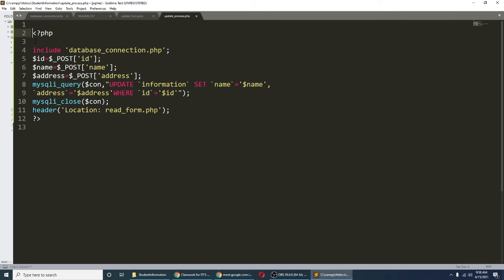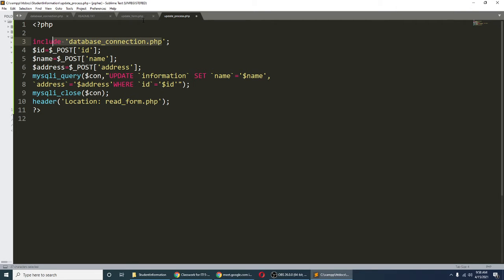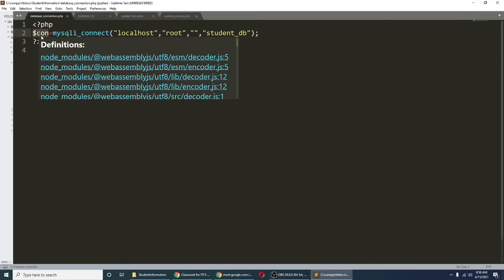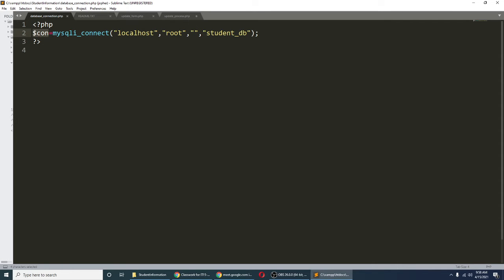So like I said, we need to have the database connection, and in our database connection, we have a variable con. We have the MySQLi. By the way, class, for the meantime, we have 3 methods on how you will connect to a database.